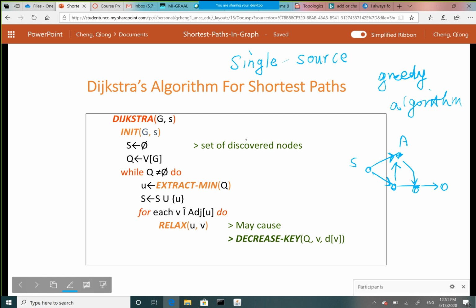Let's say this is A, this is B, this is C, this is D, right? We want to find the shortest path from S to A, from S to B, S to C, and S to D, for every node. Let's give the weights, right? There's no weight, that doesn't make sense here. So let's say this is 2. I make the weight as simple as I can. And then let's say we make this one 5, and this one 1, this 1, this 1, right? And then we want to make this one 1.